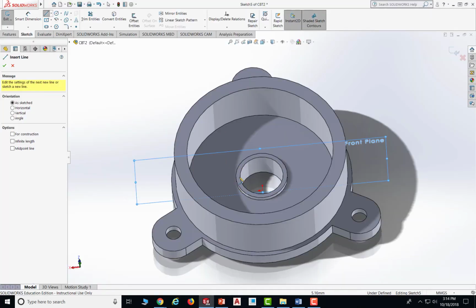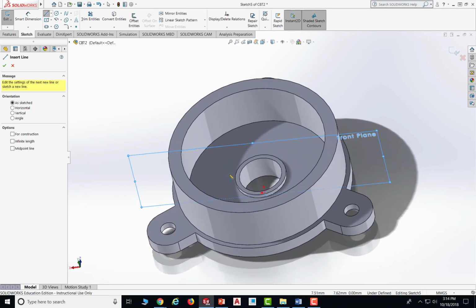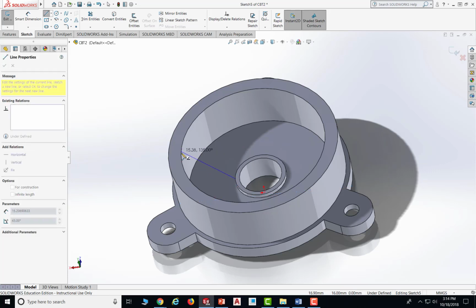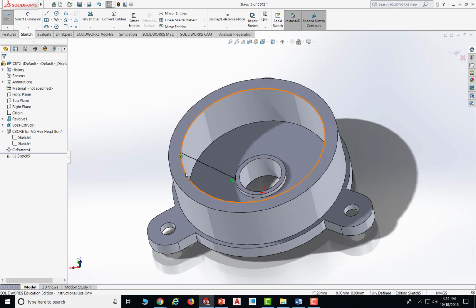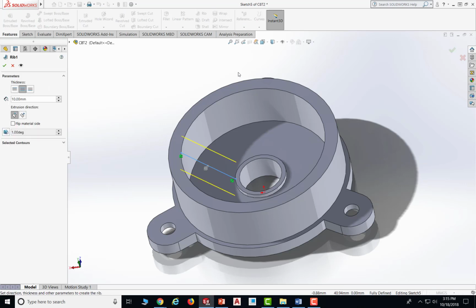See if it can recognize the plane. It's supposed to be from the top point, which is recognized, I think. Go all the way to this part, okay, and it's fully defined because that's the 2 points there. And let's save the work because it's a minus sign, so save the work first. Then let's click the sketch, check the sketch, and do a rib, see if it was successful.